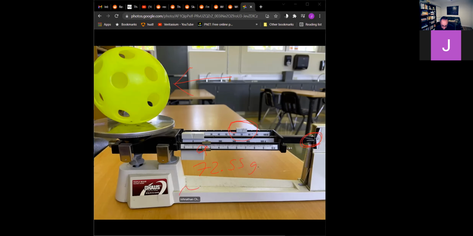Okay, and I'm just going to round that for my calculation purposes. I don't need to be more accurate than 2 significant figures. I'm going to round that to 73 grams. All right, so we'll use that number again when we find the mass in grams. All right, so that's my little wiffle ball, and we're going to go through steps 1 through 5 here so that you'll be really comfortable with these calculations before you collect your data.